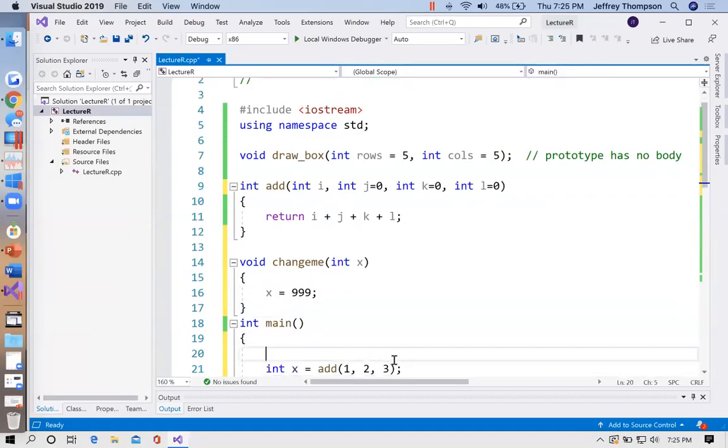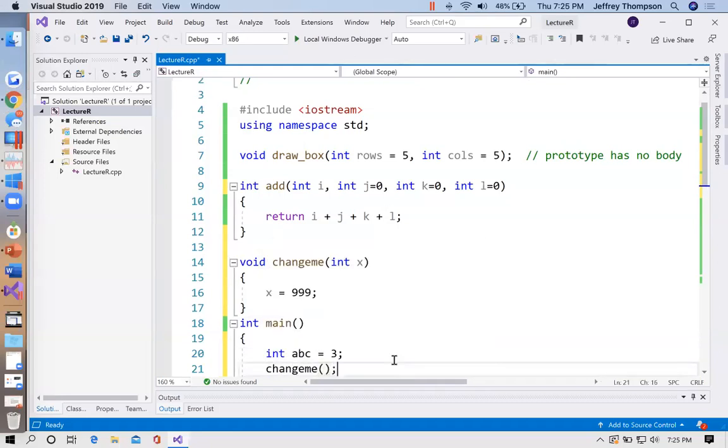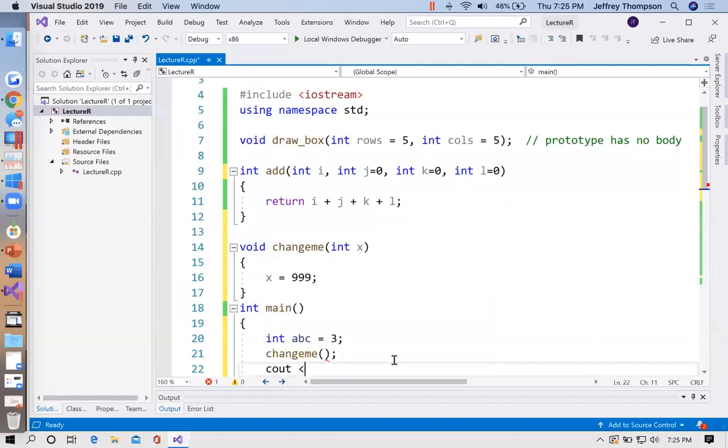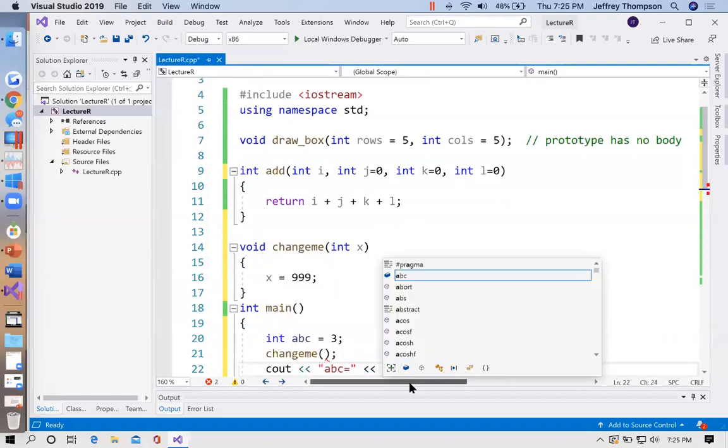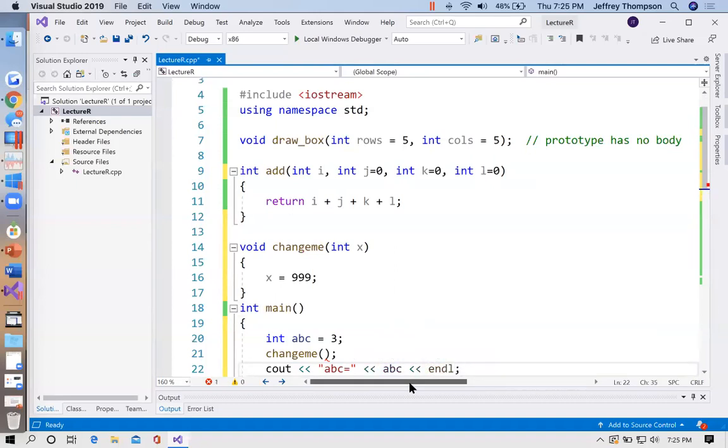If I declare a variable like int abc is equal to 3, and then I call change me, and then I print out abc, is it going to print out 3, or is it going to print out 999?